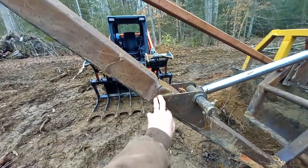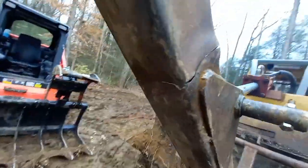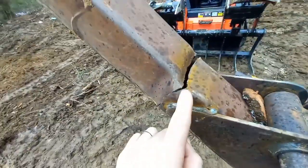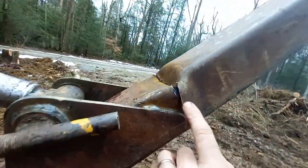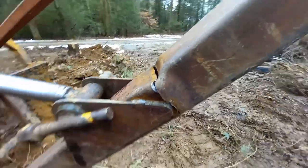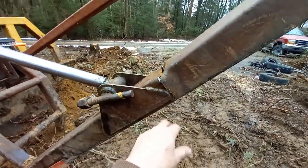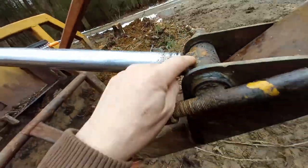What I'm gonna do hopefully with today is pull this pusher off and repair. There's this last little bit of meat left. That thing is broke right straight through there, all tore up from just flexing and flexing and flexing. And you can see it's mushing from the action of pushing up against trees. You can see where some grinding has been going on there from the flex. So I'm gonna heat and beat and weld it, grind it, plate it, weld it some more, maybe plate it some more. I don't see any cracks in that rod end.